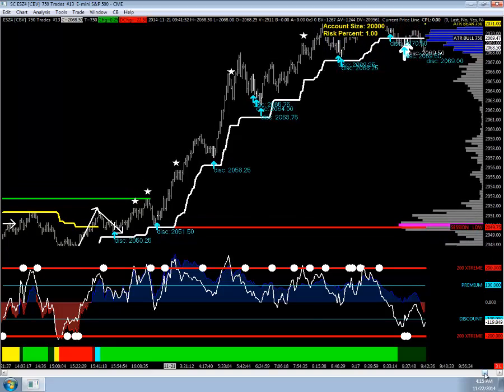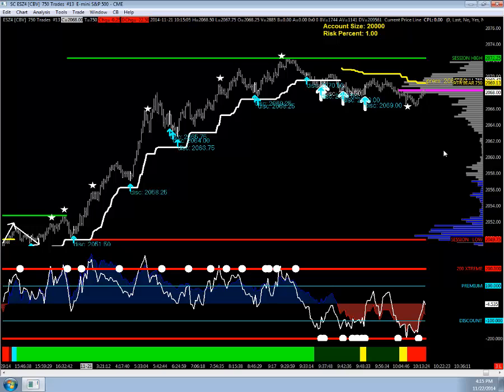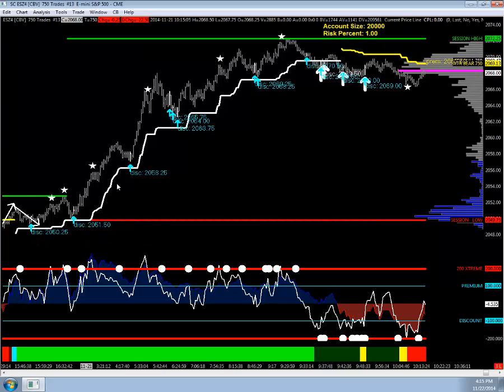And again, we're not going to consider the overnight trades because we don't trade it, but I just want to point out that discounts in a strengthening condition, once again, we see these over and over again. We want to be aggressively playing those because the condition and momentum and strength is on our side.